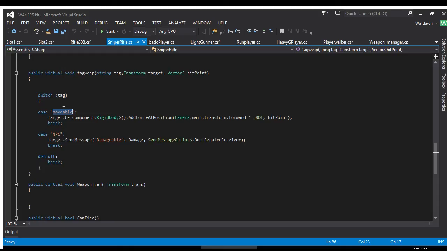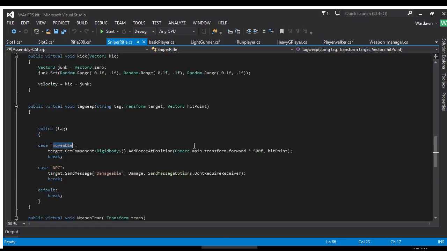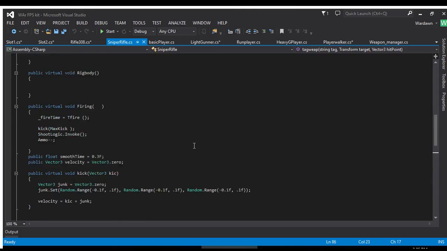So I'll go probably target dot transform dot position in an instantiation. You just basically go right into the instantiation. Instantiate the particle system at the hit point, which you already have right here. So there you go.